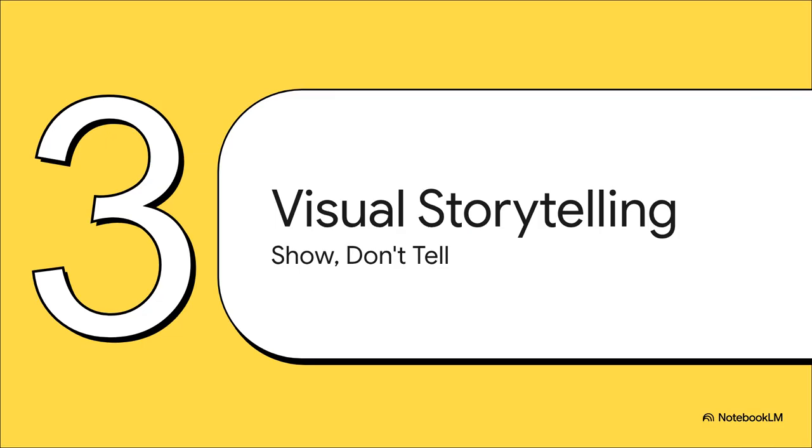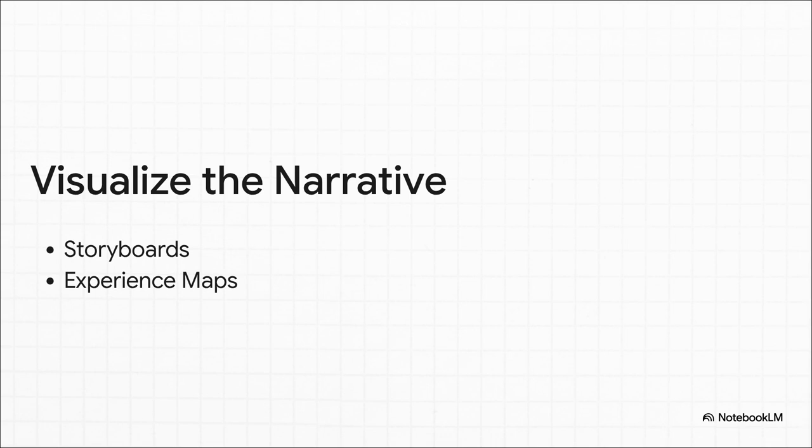Okay, so you've got your plot and you've got your characters. But a story needs to come to life, right? How do you show it instead of just telling it? Two amazing tools for this are storyboards and experience maps. Storyboards are basically like a comic strip of the user's journey. They make the story instantly understandable at a glance.